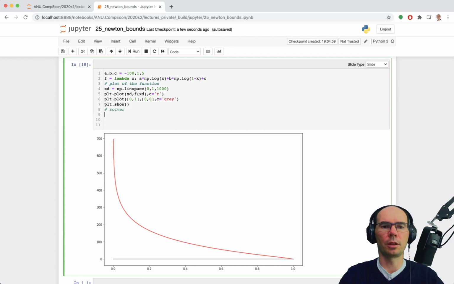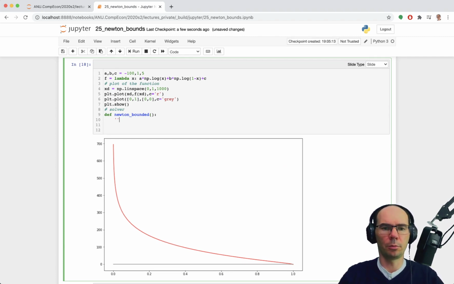I'm just going to write everything in sort of plain code first, and then reorganize it a little bit. What's the name for this? Well, let's call it Newton bounded. This is going to be the implementation of the Newton algorithm with bounds.